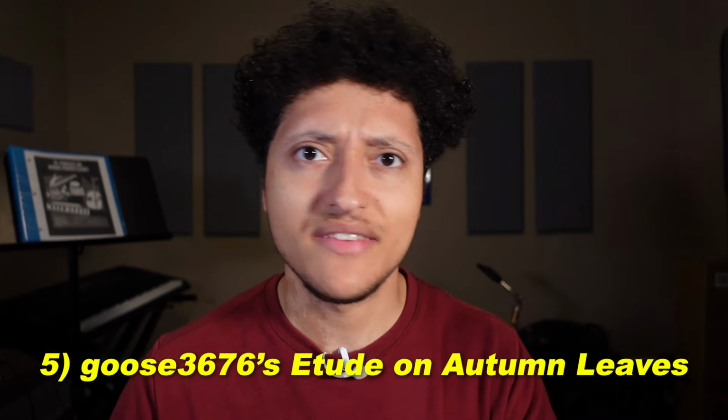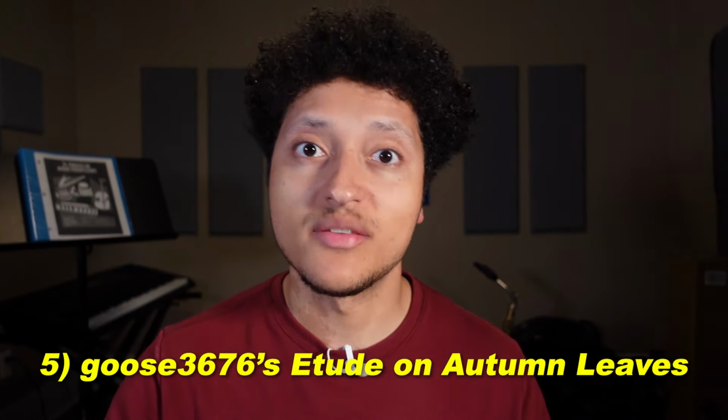So now let's take a look at an etude from a man with the username of Goose3676 over the standard Autumn Leaves. Pay close attention on how brilliantly Goose builds upon a motif and smoothly transitions them into new motifs. Here's measures 17 through 32.